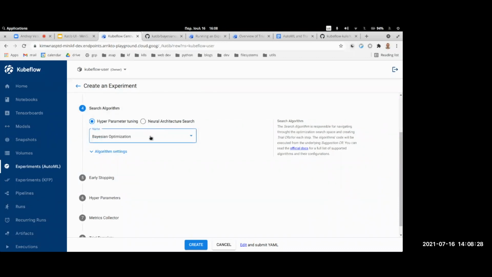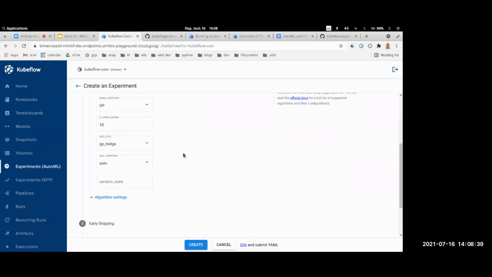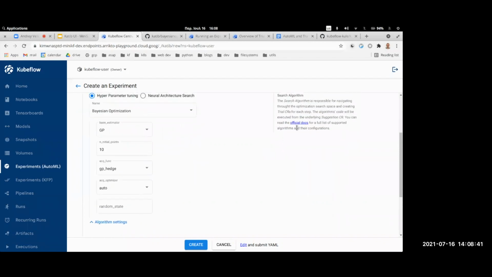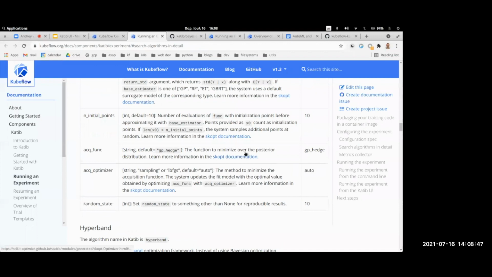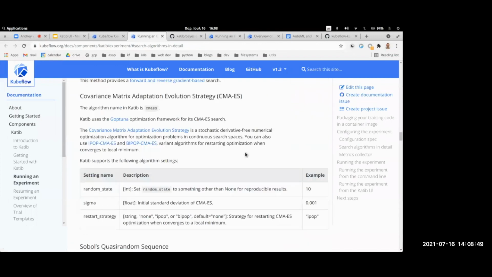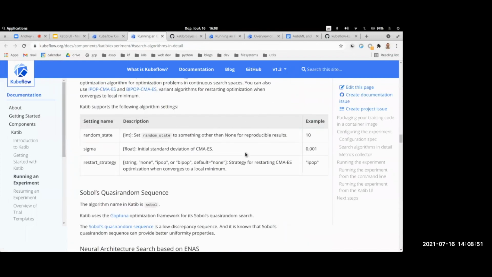And what the UI will allow us to do, and this is one of the improvements from the previous iteration, is that it will also show us all of the parameters that we can configure for an algorithm. The workflow previously would be for a user to open the docs, and everything is very beautifully documented for every algorithm, what parameters they could set, etc. But the issue here is that users would need to have the docs opened all the time.